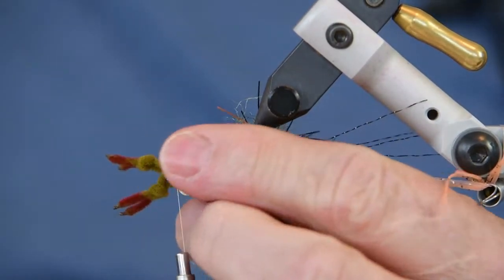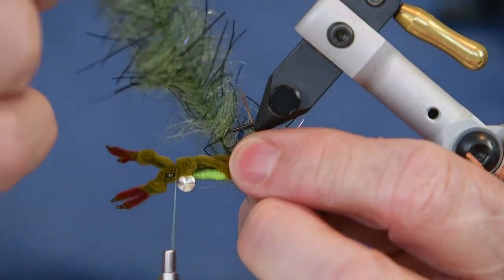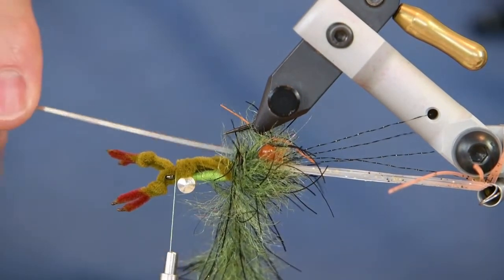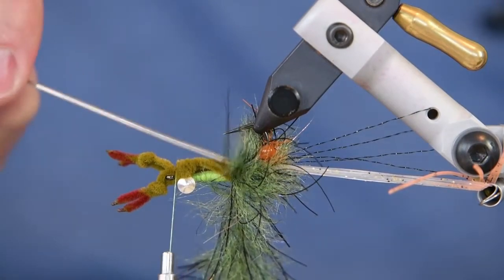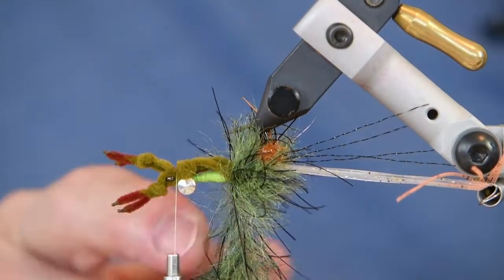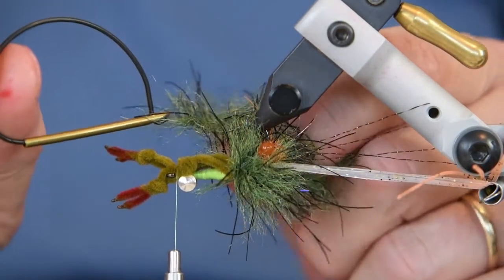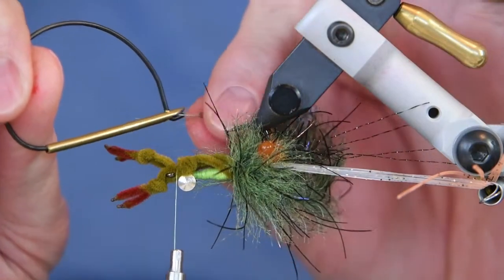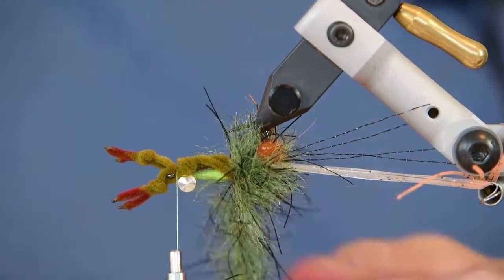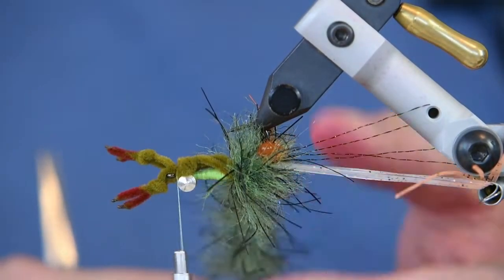Now I'm going to brush all the fibers back using my thumb and forefinger on top of the hook and my middle finger on the bottom of the hook, and wrap between the eyes and the claws. Break those loose like we did behind the eyes, and then we're good to go there. Okay, now I have put my brush wire in. This is a pair of hackle pliers by Tieflies Tools, and I really love it for this process. It makes handling the brush a lot easier.